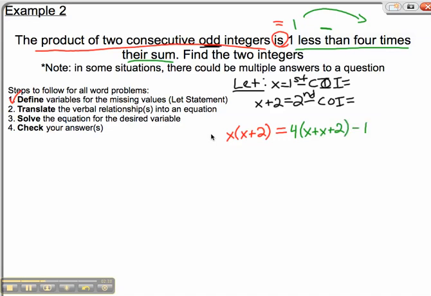Now you simplify. Let's solve the equation. First, let's simplify the left side. We get x squared plus two x equals. Inside the parentheses on the right, we can simplify x plus x and get two x. So we distribute the four and we get eight x plus eight minus one. So we simplify the right side, eight minus one is seven. So it's x squared plus two x equals eight x plus seven.